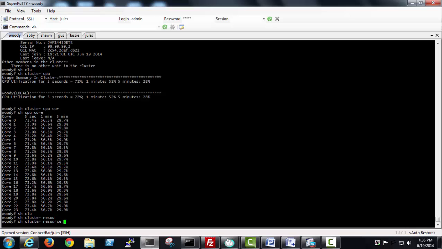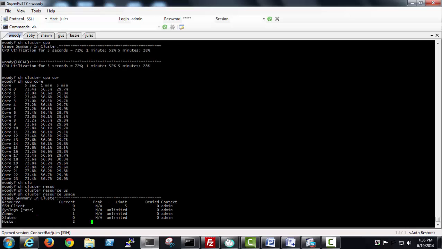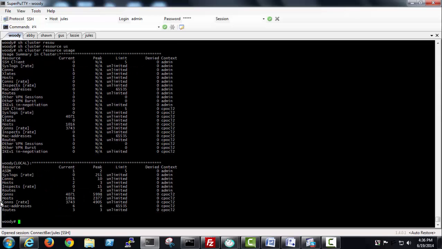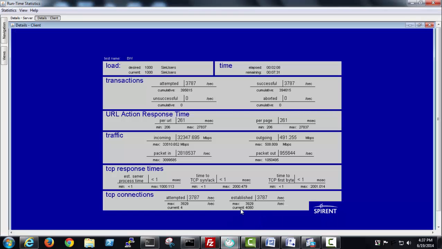Show cluster resource usage will show you your connection rates, about 3,700, which is what we saw in the Avalanche. Concurrent connections, about 4,000 concurrent connections. So you can see current 4,000, about 3,800 connections a second.